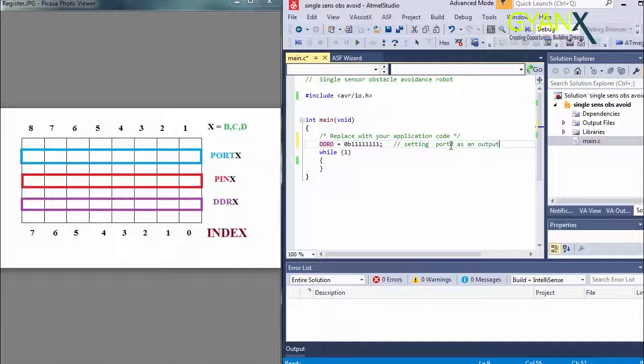Next we have to set port C as an input because we are interfacing our sensor with that pin. We have connected the IR sensor to pin C0. So DDRC equal to 0B and 8 times 0.